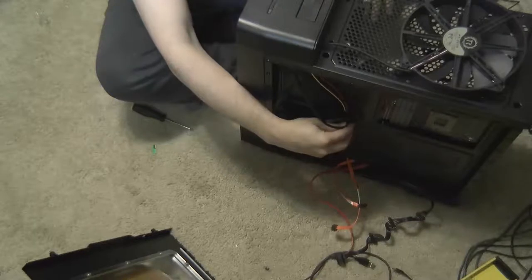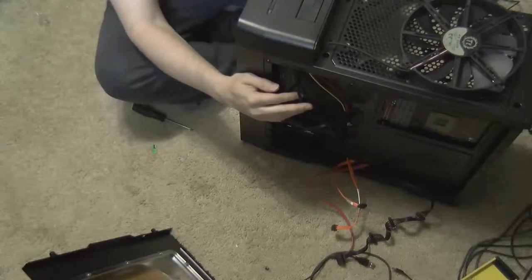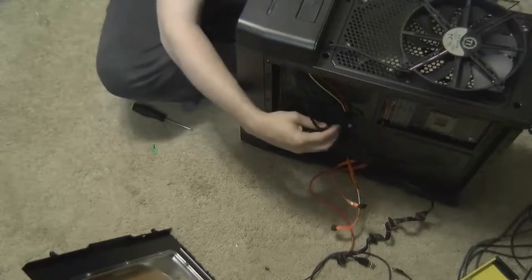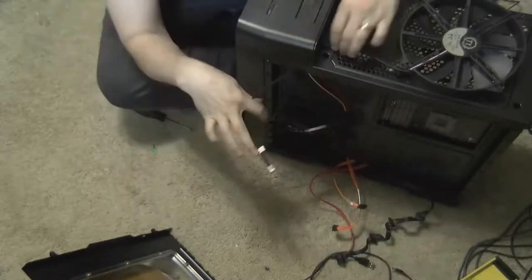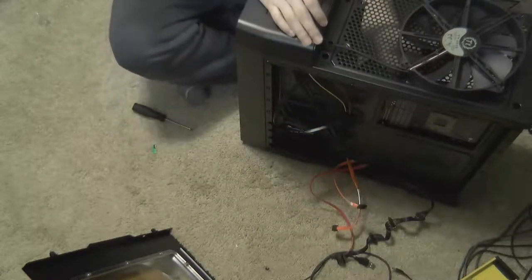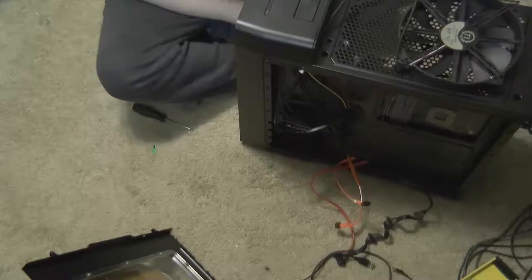I don't know if I want to connect the top one to the motherboard or not. What do you think? Should I connect the top one to the motherboard or have it controlled manually? Because I don't know if I want to dig in and reach in there unless I really need to. Maybe I should. You think manual control? I don't know.